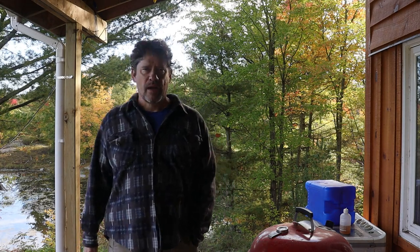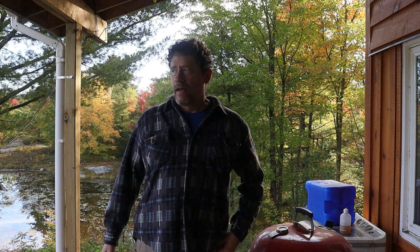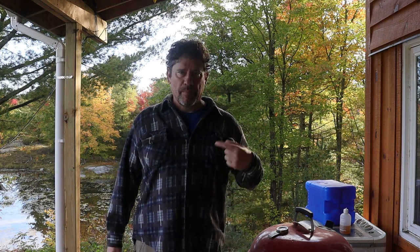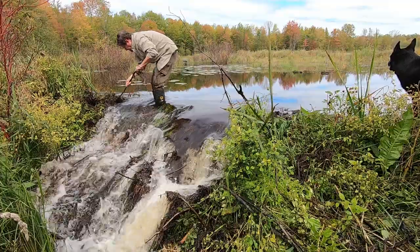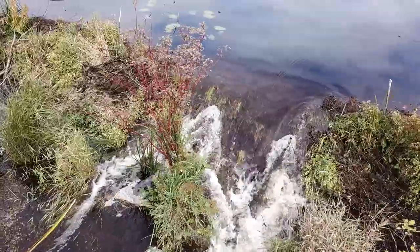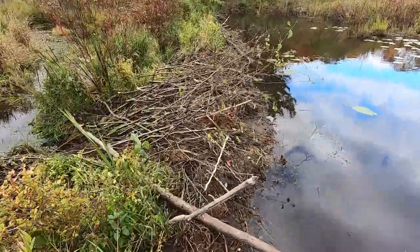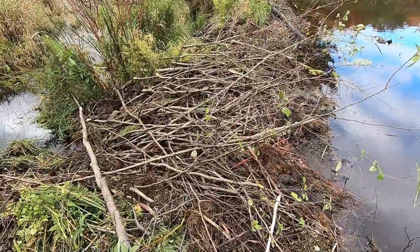Hello everyone, welcome back to Raspberry Rock, where I'm starting to think I'm Russell's doppelganger. If you'll remember last week's video, I broke up a beaver dam, spent a lot of work one day doing that, to great effect, because the water level in the beaver pond was going down very nicely, only to find out the very next day that the beavers had built the dam right back up. Look at this! Holy shit! And right back up to where it was before I even started. Well, I'm going to do it again.